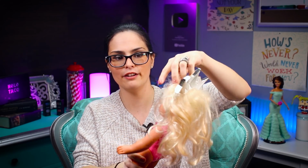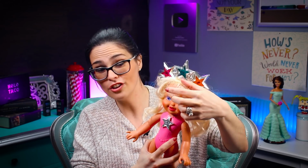She has quite a bit of blonde hair. It is sticking up in all directions. And then in the back, there's a whole mess of stuff going on. But from what I can tell, it looks like she has about 9 rows of rooting back here, possibly 1 or 2 more underneath the crown. And then she's got about 4 in the front, which gives us a visible total of about 13 rows of rooting.